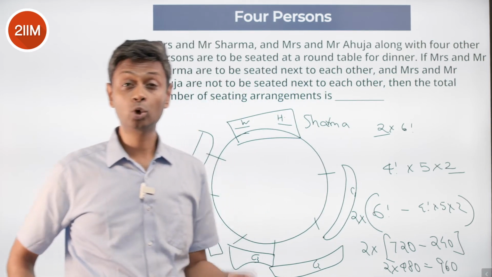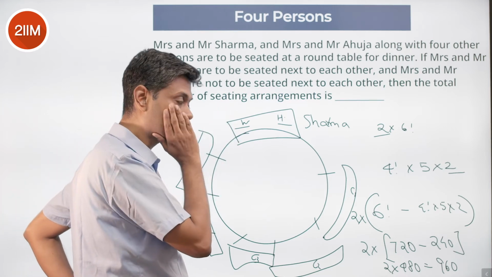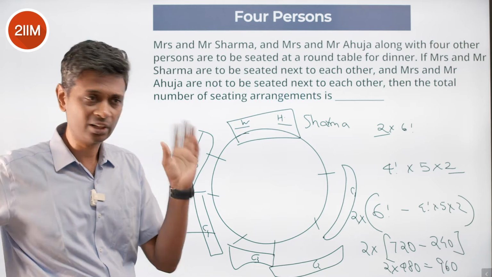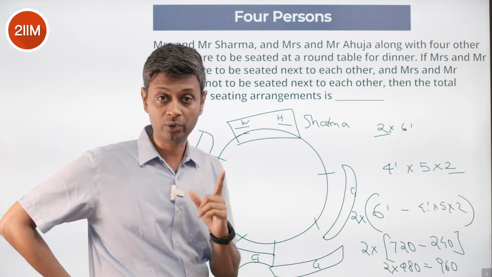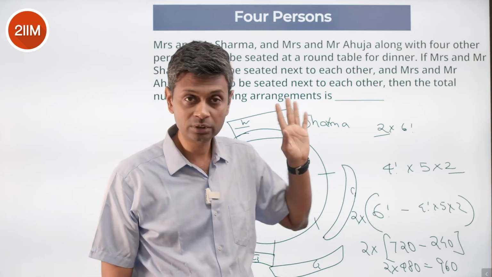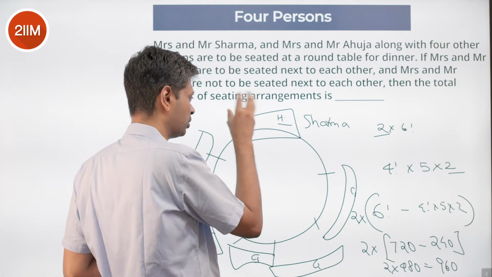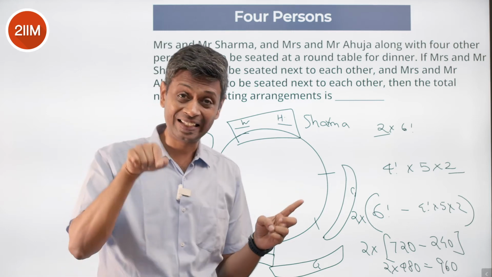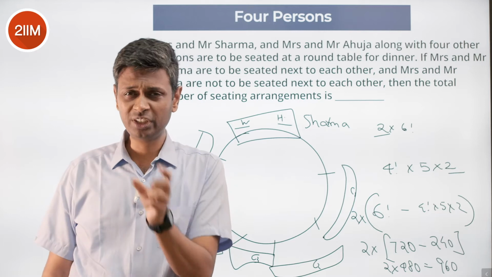Excellent question. I'm going to go over the thought process one more time. I'm going to first think in terms of what we do if we have the first condition alone in mind: Mr. and Mrs. Sharma together, both of them together, and 6 slots, 6 people, 6 factorial. Both of them together could be husband and wife, wife and husband, 2 into 6 factorial, total possibilities. Now for each of those possibilities, one sequence of husband and wife here, I'm subtracting the scenarios where the Ahujas are also sitting together.